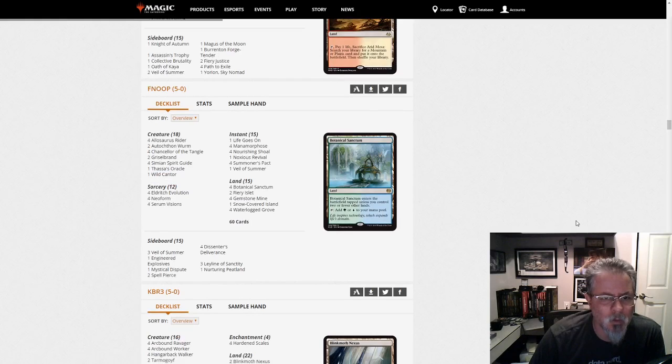Fnoop with Neobrand. And this one is bad enough without companions. It's not running one. It probably can't run any, given the way the deck has to be built.